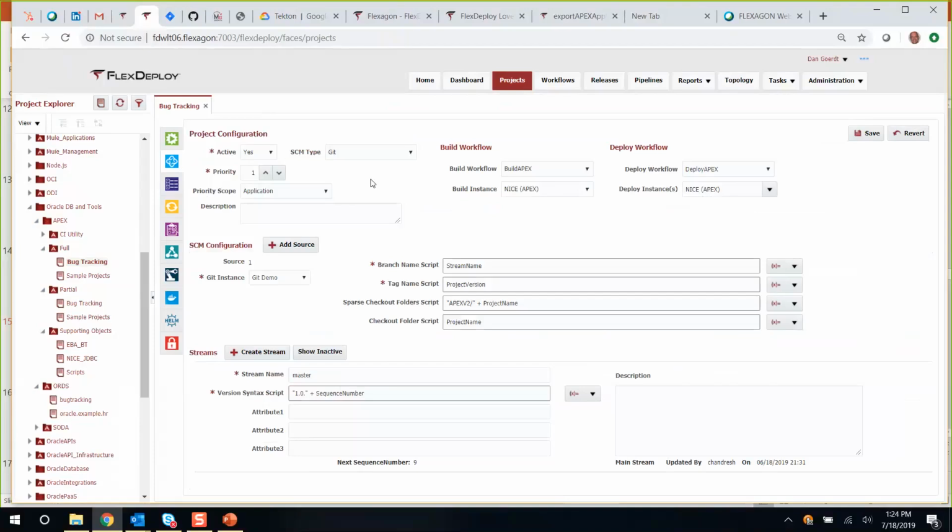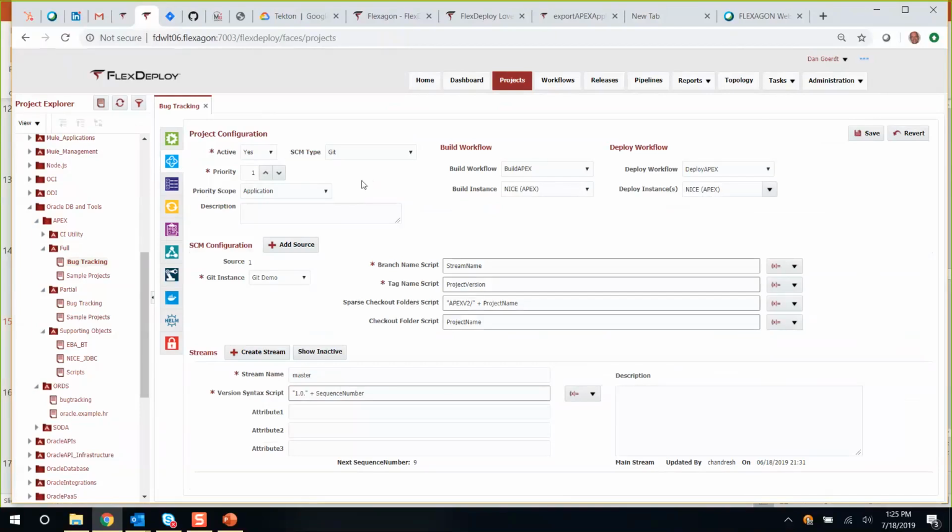Now, just so you know, we don't have time to look into this as part of this webinar, but there are techniques within FlexDeploy that can automate the process of going out on a schedule, or as frequently as you want, and pulling the applications and everything out of the database and putting that in a source control system for you, and then driving the build process from there.